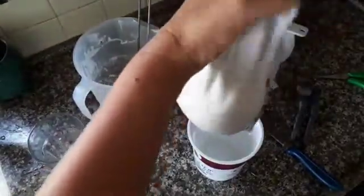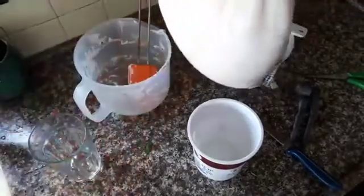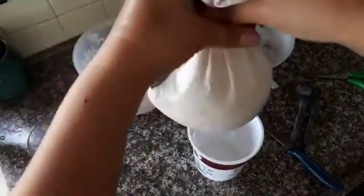I keep this for my son who's bodybuilding and being athletic, so he likes to drink it. It's very not sweet. And if you don't have anybody who likes the taste and drink it, then pour it over onto your plants because they would love it. It's, as I say, very nutritious for everybody.